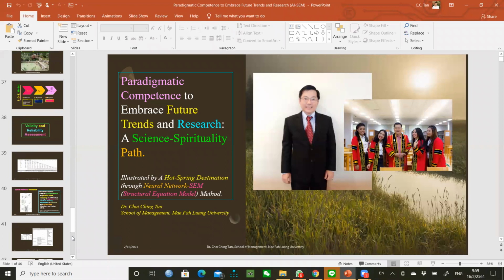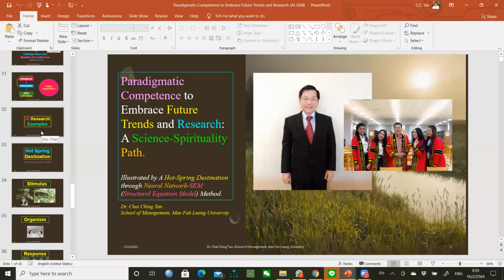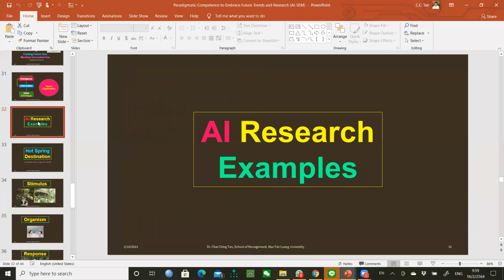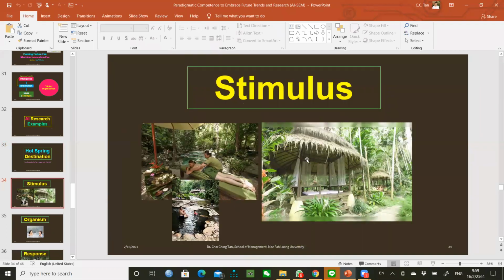Okay, so for example, this is a similar case of AI replacing your job. We demonstrate the hot spring destinations research of myself, from the August time during COVID up to relatively recently, and so we have the stimulation.